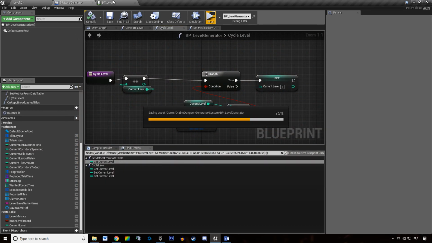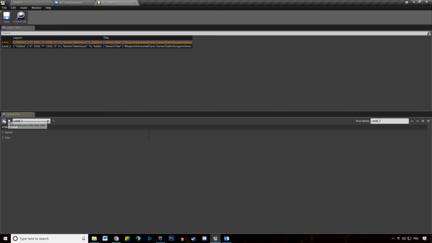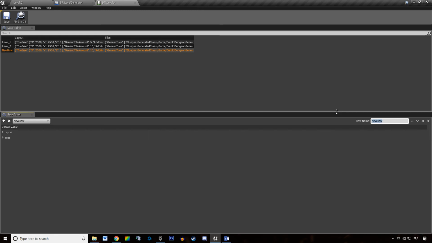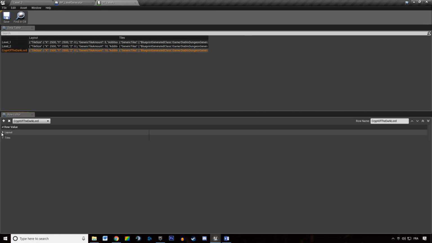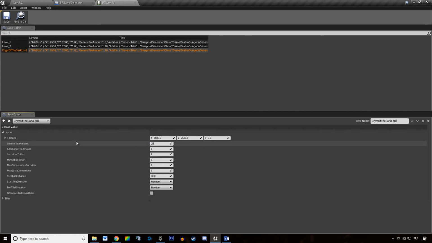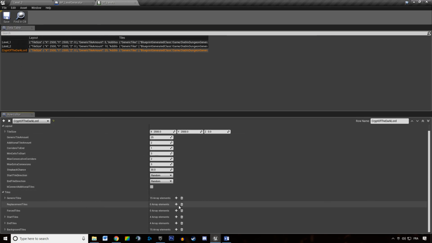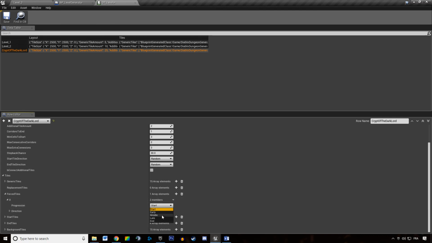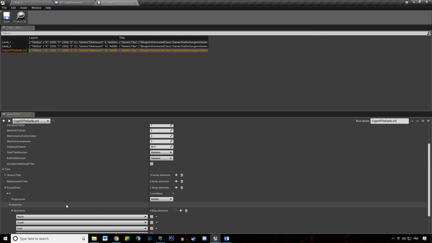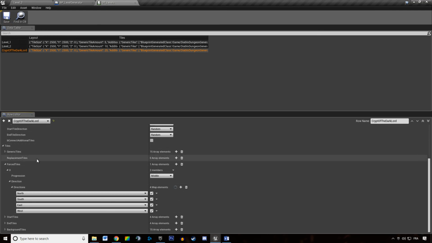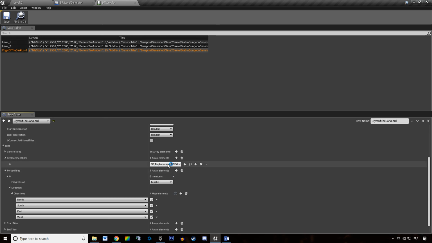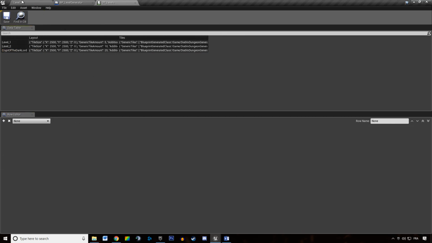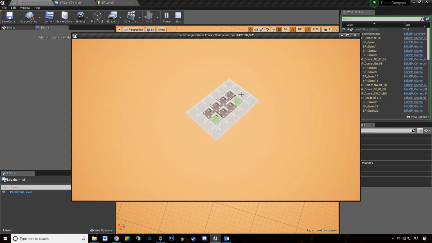And then you can add another level. You don't need to call that anything. I can call this, I don't know, Crypt of the Dark Lord. We do not care. We can say this is 25 tiles long. We can say we have 1 four-way tile in the middle of the dungeon, and we want 1 replacement tile, which is going to be our four-way. We're going to hit save, and we're going to go to our level 3.